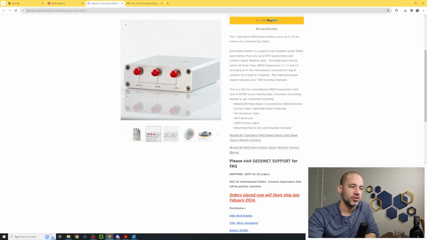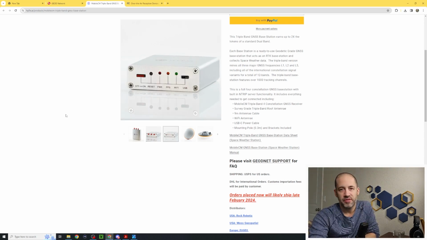The next thing you need, of course, is internet. The whole thing runs on Wi-Fi, so you need 2.4 gigahertz Wi-Fi. This will not run on 5G internet. So if you have a good 2.4 Wi-Fi signal, you have to think about wherever you're going to put this needing a good signal so it can maintain its reliability for communication.